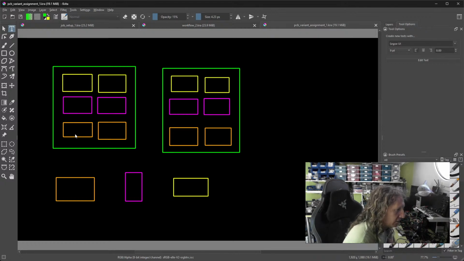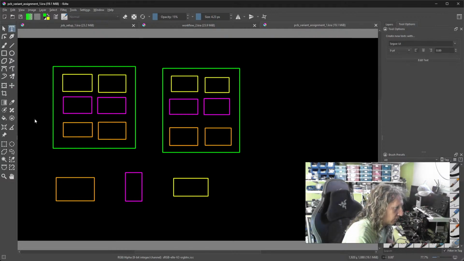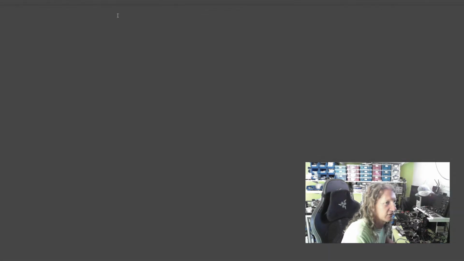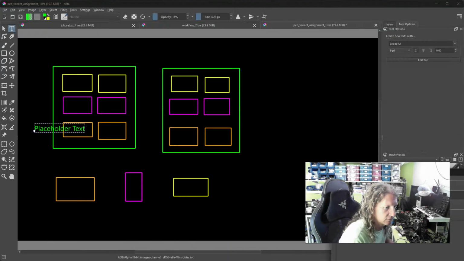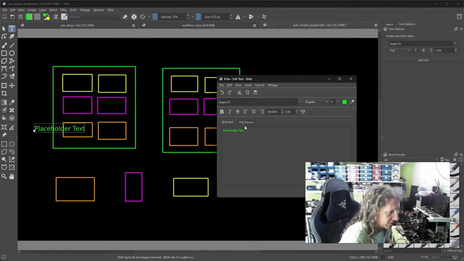Let's do it in green. Oh, how do you draw text? Anybody know? Oh, what the hell is this? Jeez. You have to draw a box for it. Oh, I see. 1, I suppose. Fine.